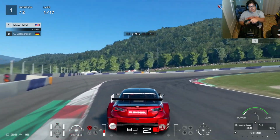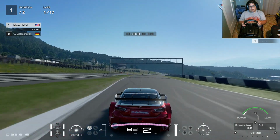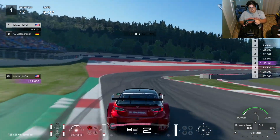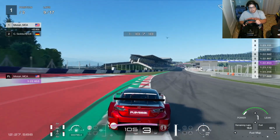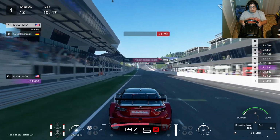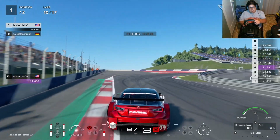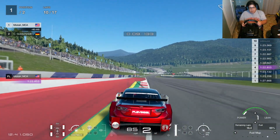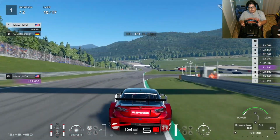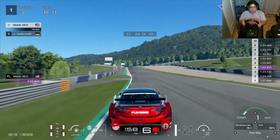cars for this race. And actually it's pretty interesting because Rebel Ring is one of the tracks where the Lexus RCF is actually really good at, to where it's almost on pace with the MOTUL AUTECH GTR. And overall, the Nissan GTR is a bit faster than the Lexus RCF, but the Lexus RCF does trade in a bit of that pace for a bit more stability. So if you're looking for a car that is a bit more stable but that can still be pretty competitive, then the Lexus AUTECH RCF may be that car that you're looking for.